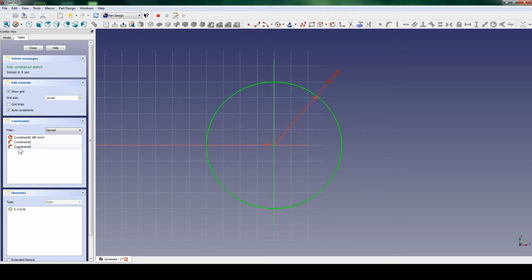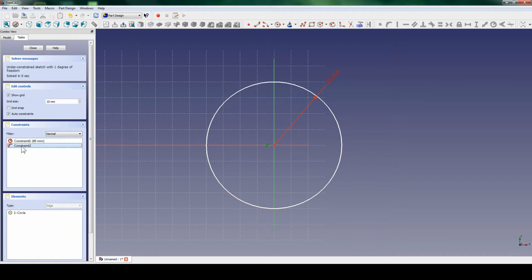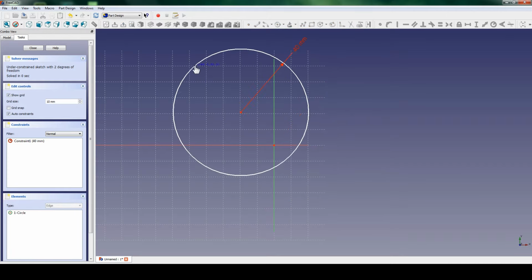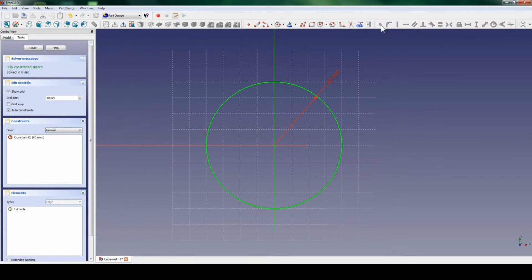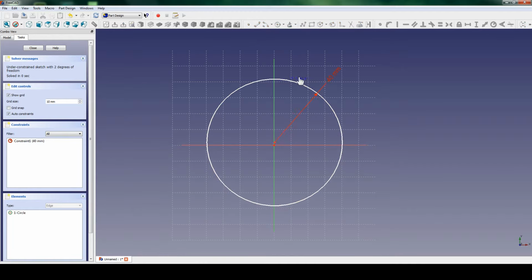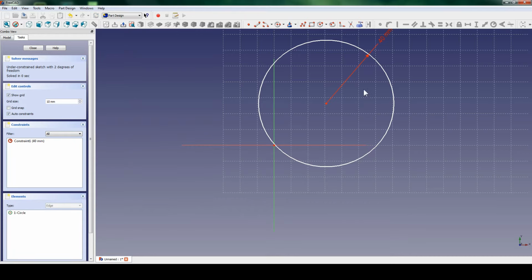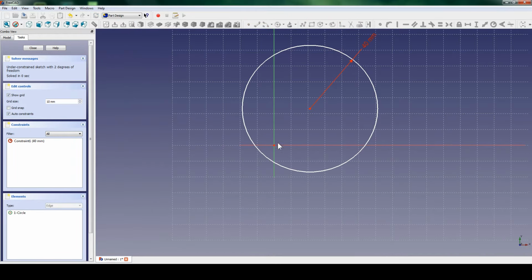I delete the constraints 2 and 3 in the constraint window and replace them with a coincident constraint between 2 points, the center of the circle and the origin. That's another way to do it. We could also use length to put the circle in the desired location. I delete the coincident constraint and replace it with horizontal and vertical distance between 2 points. As always, select first the 2 points and then hit the Constraint button.